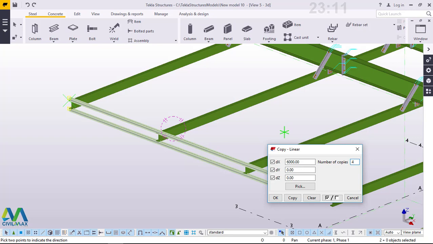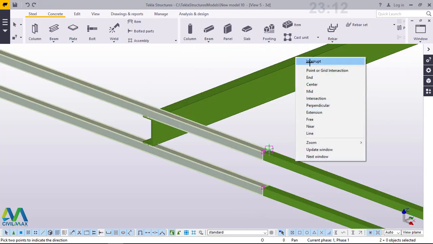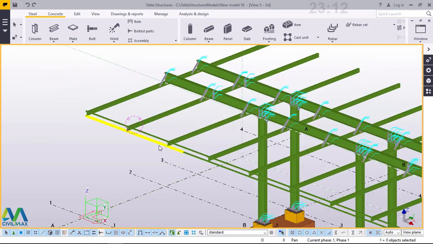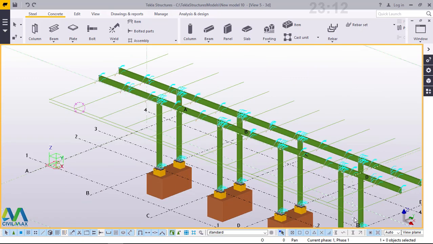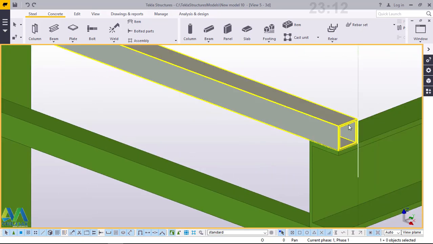I'll just type 4 right there and click copy and see how it's joining itself with the rest. Right click and come to interrupt, and it has been joined. Just come here and check whether they've been placed perfectly. They've been perfectly placed.